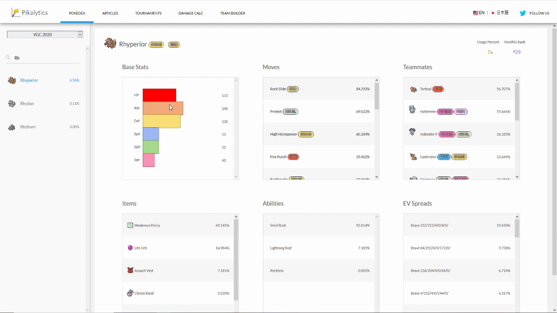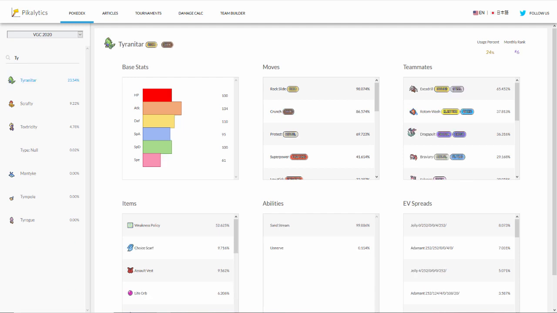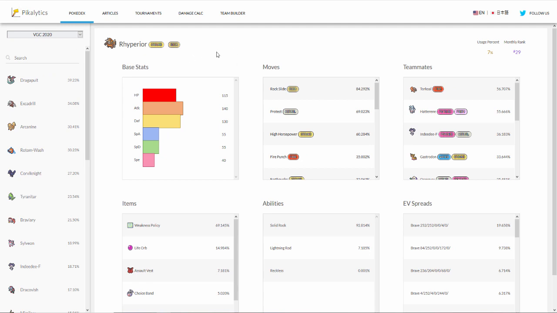115 HP, 140 attack. This Pokemon has the highest base attack out of this entire list, with I think Gigalith and Tyranitar tying, or I forgot how much. Like, how much did Tyranitar have? Gigalith has 130. Tyranitar has 134. Okay, so it's Tyranitar then Gigalith. But yeah, Rhyperior has a higher physical attack than Tyranitar and Gigalith at 140, 130 physical defense, which actually ties Gigalith, I believe. Then 55 special defense, but again, doesn't matter, and 40 base speed.